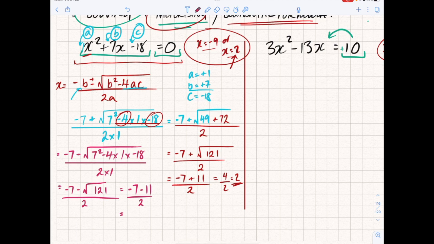And this is therefore where it's different, because we're now doing -7 minus 11. So it's like saying it's -7 degrees outside and it gets 11 degrees colder. So therefore that gives me a total of -18, and -18 divided by 2 is -9. So that's how you end up getting both of those two values.